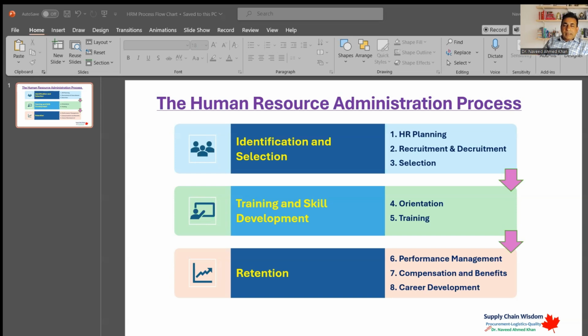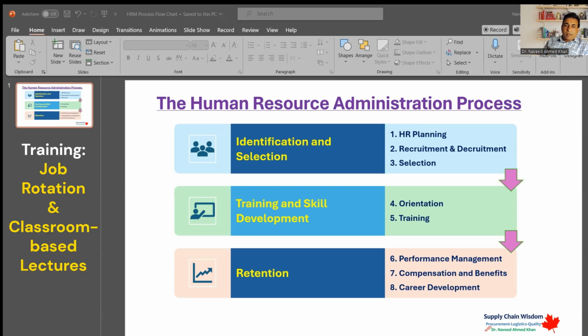So besides this, the next step comes here as training, right? In order to fill the gaps, you might offer some training programs to new employees, right? They might be based upon classroom lectures or job rotation. For instance, you hire them at a first level position, for instance for a restaurant. So one day you might put them in the kitchen with the kitchen supervisor. Next day you might assign accounting activities, right? Or the third day you might put them on customer service. The job rotation might give some idea of what kind of processes take place in the organization.